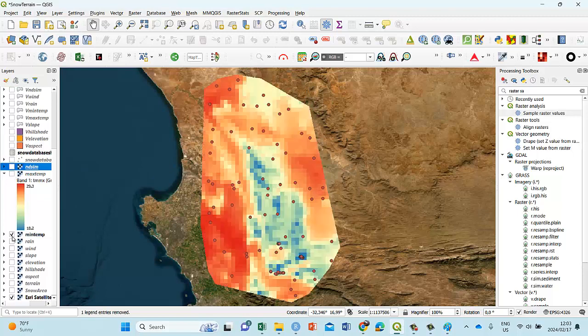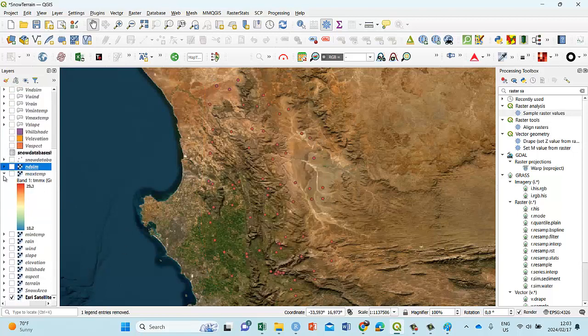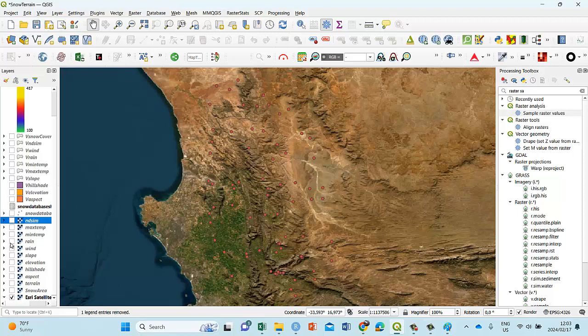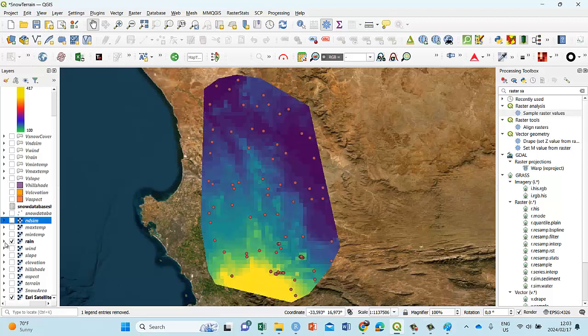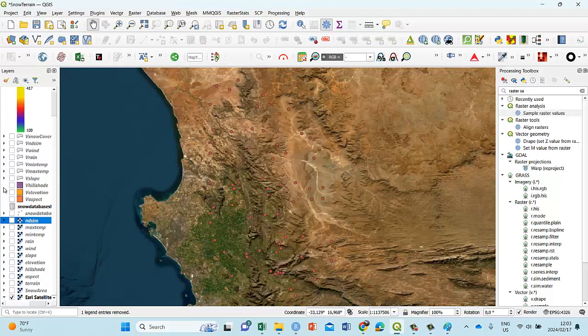There's my minimum temperatures. And you'll see here, the red is again high temperatures, high nighttime temperatures, and the blue are low nighttime temperatures. Okay, so that's what I've done there. So I brought that. Remember, this is still median. This is still median. Rain. So that's my rain. So areas with dark blue receive very little rain. Areas with yellow received a lot of rain. Okay, so that's evident there. Then I have wind speed.